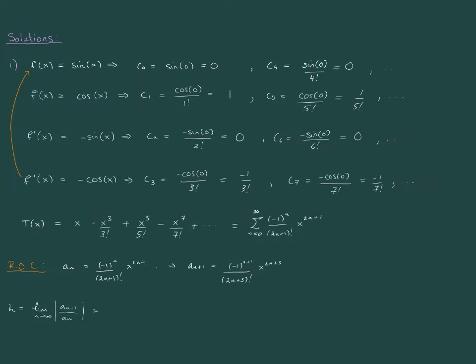Okay, so let's look at this limit. We're using the ratio test, remember. So this is the limit, n goes to infinity, just like in the previous lecture. (-1)^(n+1) * x^(2n+3)/(2n+3)! times, and we flip a_n upside down. So (-1)^n on the bottom, x^(2n+1) on the bottom, under (2n+1)! factorial.